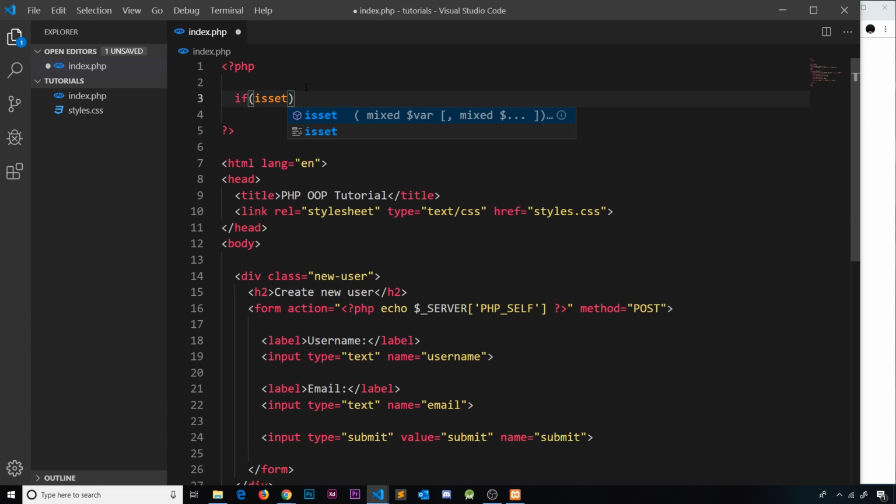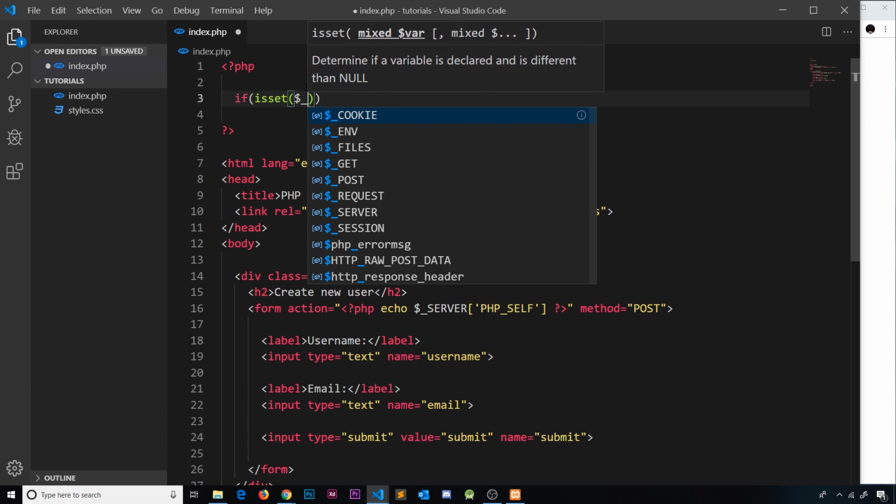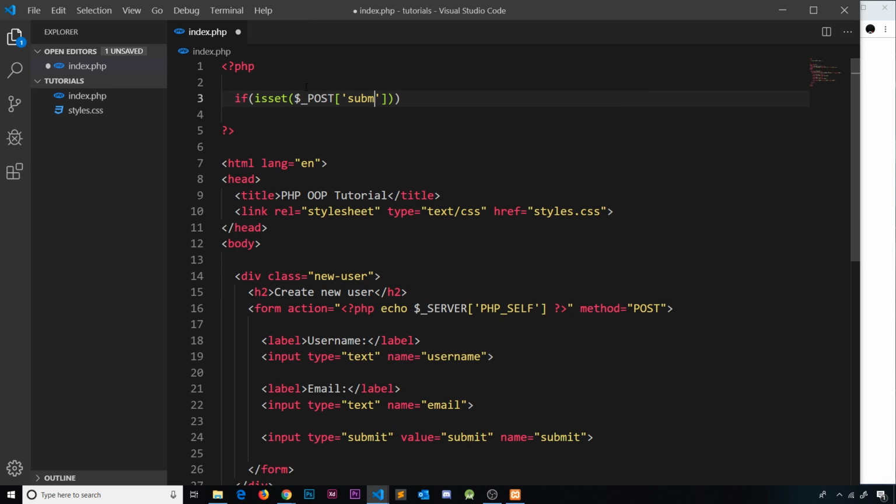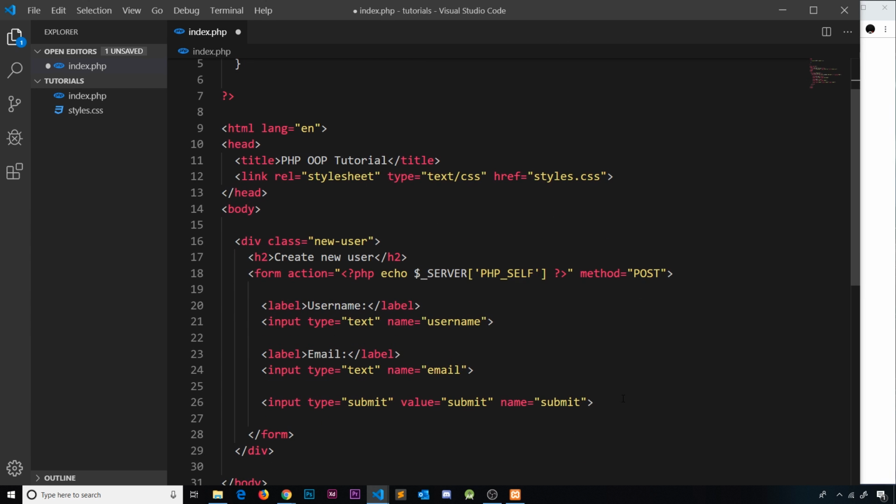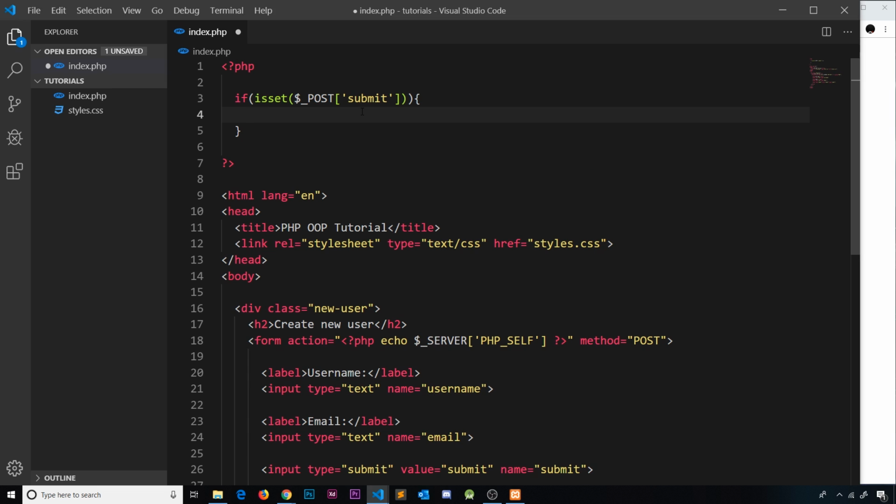Now we can do that up here in PHP by saying if, and then in there isset, and we want the post array, so $_POST, and we want to see if the submit button is set. So if we click this right here, then the value can be accessed via this thing, and the value is submit. So if we click this, then it's going to send a value of submit to this property right here, and that will be true because it is set. If we don't click this, then this value will not be set, so therefore this will be false. So now anything inside this if block right here is only going to run if this thing is clicked. So this right here, this is where we would validate the entries.